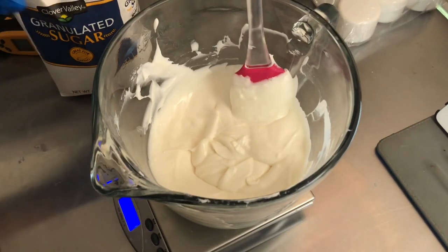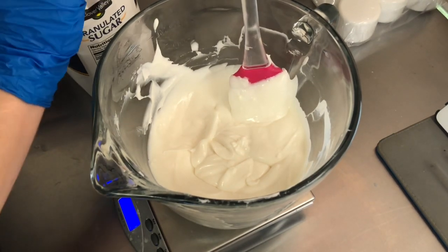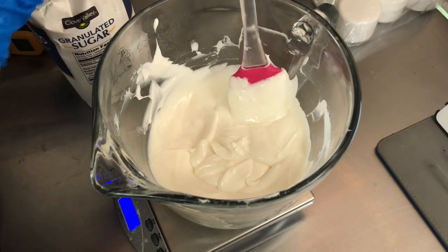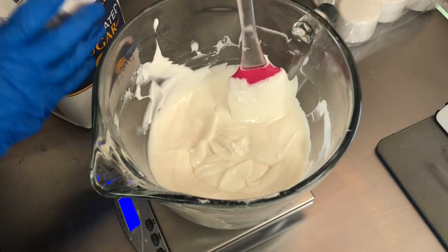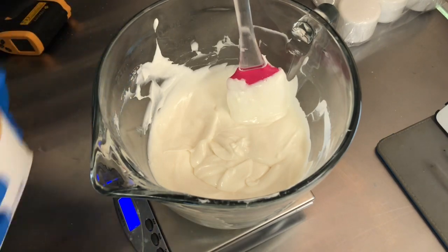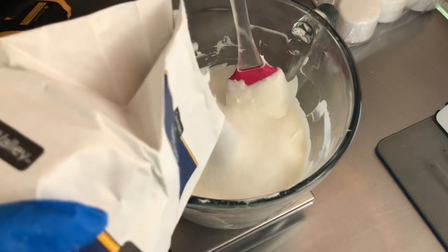Sugar time. So let me pop this open. This is brand new unused sugar. I'm going to need 21 to 28 ounces of this, or you can add more, or you can add less. It's really up to you. I'm going to start with 21 ounces and see what that texture is like.